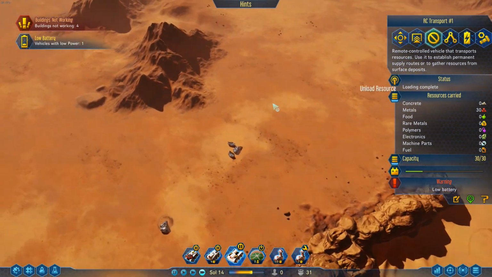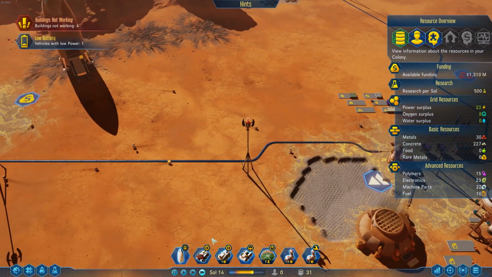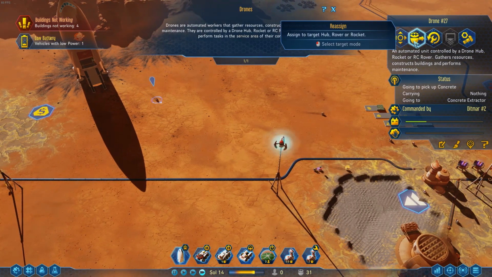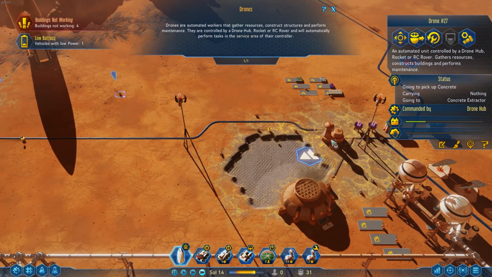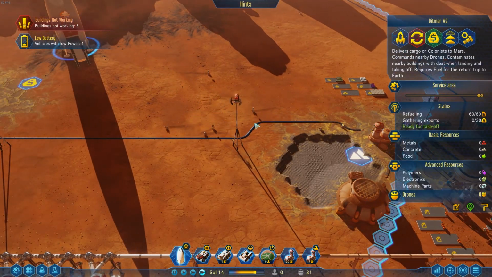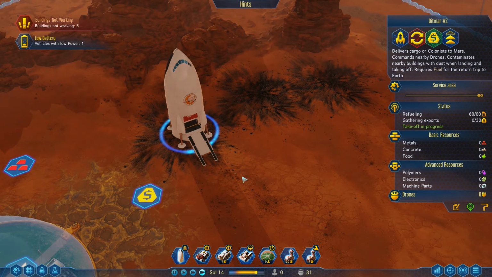And full. Let's come on back, unload here, and then we'll fill the battery up. Got one last drone here. Let's assign it there. Right, or is it too full? I think it's too full. Nope, we're good. And send that rocket away.